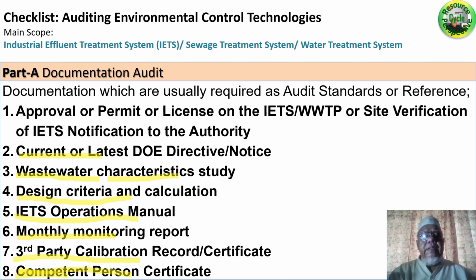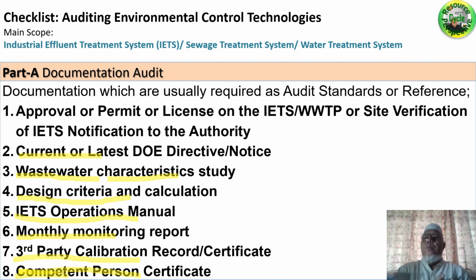Competent person. Okay, so we are there. This is about competent person. In this regard, the industrial effluent treatment system competent person. Some are being certified for physical treatment or chemical treatment or biological treatment or all three of them in the Malaysian context. I'm not sure of other countries. I've not seen this in Germany or Canada. And apparently these competencies require renewal in this country. I guess auditors, you know what to look for.